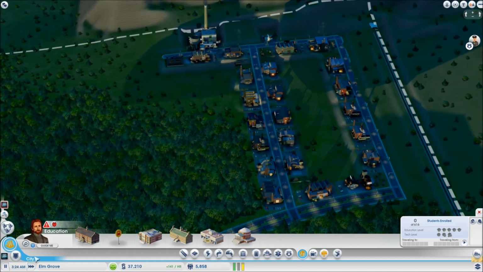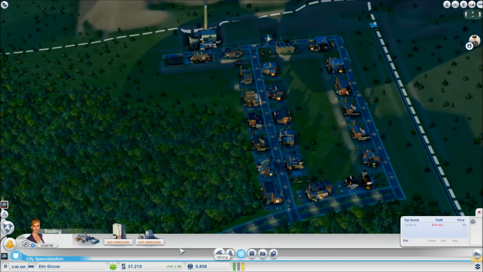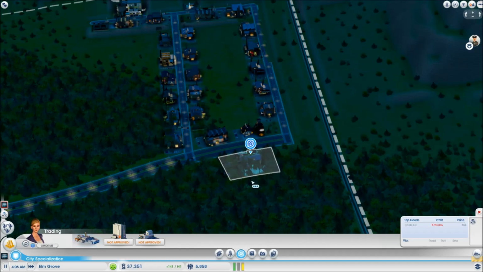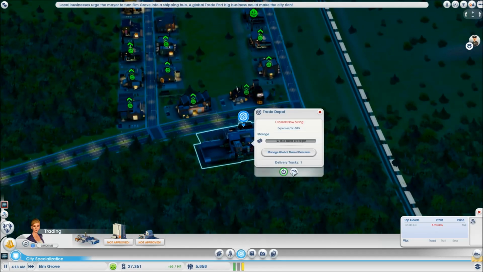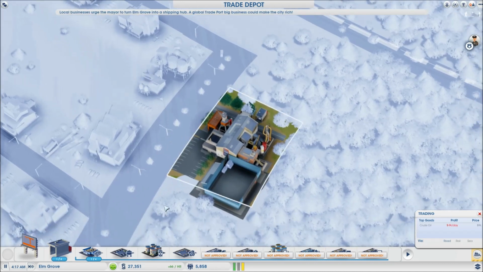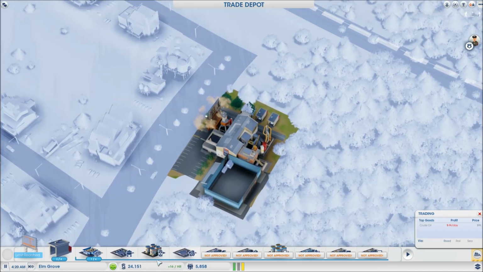Just a temporary one. That way we can ship out trading stuff and should make people happy. Or at least our shipping and our freight and stuff should be happy. I'll put a thing there. And I will add onto it. Yay, local businesses are happy. That's great. We'll put on a second one of those. We'll put a sign for good measure.